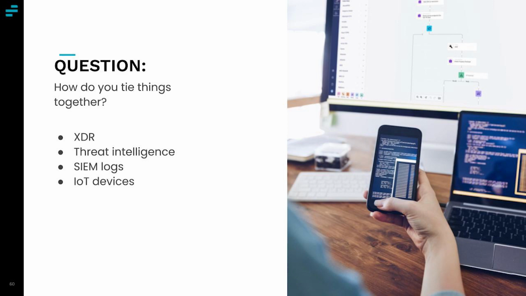Well, XDR can help you tie things together, but you still have to look at threat intelligence. You still have to look at SIEM logs and other types of logs. You may be looking at IoT devices in a healthcare or a manufacturing organization, and that's where I think the power of SOAR is best. Are you seeing that in your customer base?